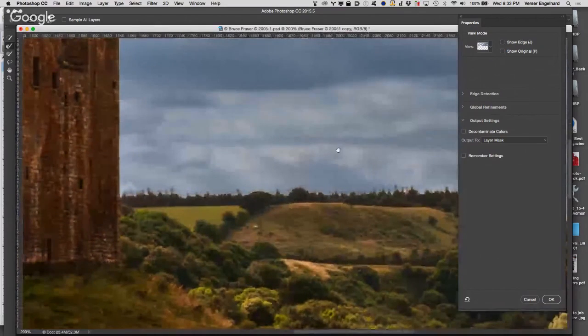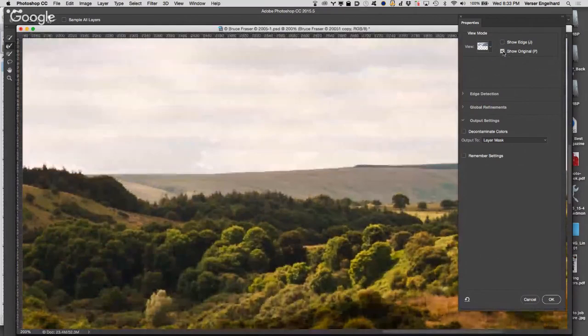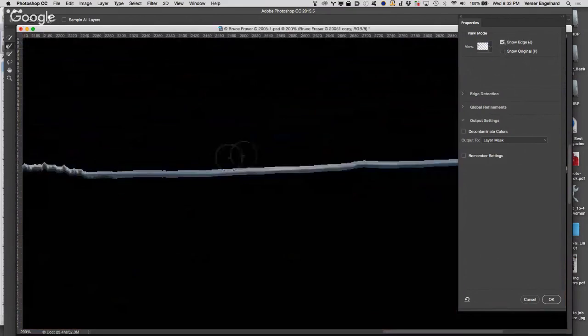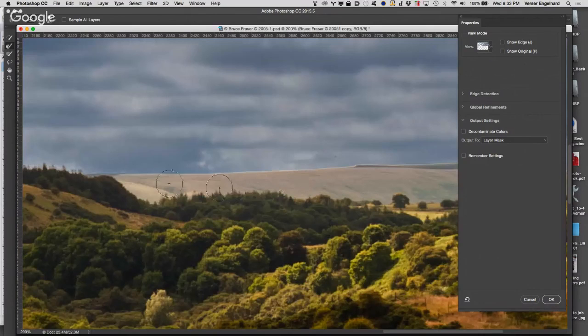Again, I'm going to go back to the beach now. And the beach, I don't think it does a good job with. Again, if I show original on the dunes, I've got a white line that's actually happening here. And I think the problem is that it is doing the Refine Edge on this. Again, if I show you the edge, it's this edge that's sitting right here. I don't think this algorithm should be run on this edge. I think it's causing this white line problem. So I want to remove the Refine Edge from that. To remove Refine Edge, again, I've got the Refine Edge paintbrush right here, but instead of the plus, you click on the minus.